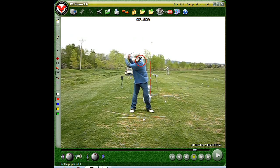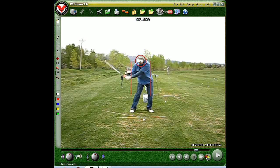Okay, but your shoulders are 90 degrees at this point, so that's pretty good. Your head's way off, though. So I want the head back here, and the shoulders further down. Right, your head gets back here. It's not nearly as bad as it was when we used to go completely through. You did manage to get it right back to where it was supposed to be there, but now you're starting to stand up again. But look at this. It's a great impact position here. Okay, that's nice. Your hands haven't flipped over. Your arm is just starting to bend just a little bit here, though.